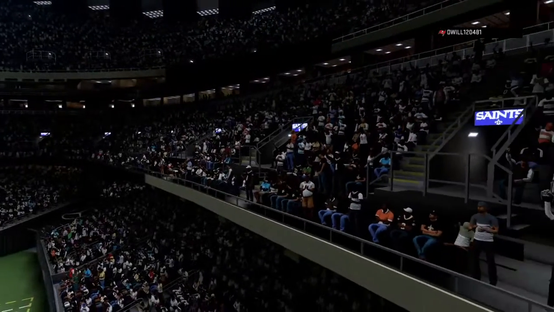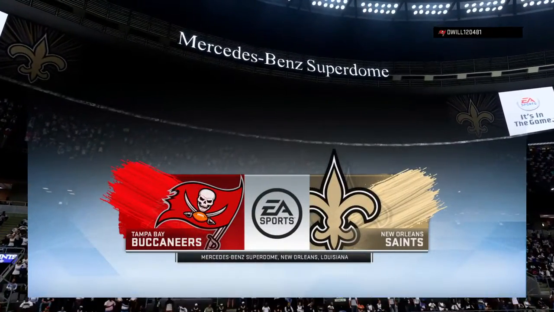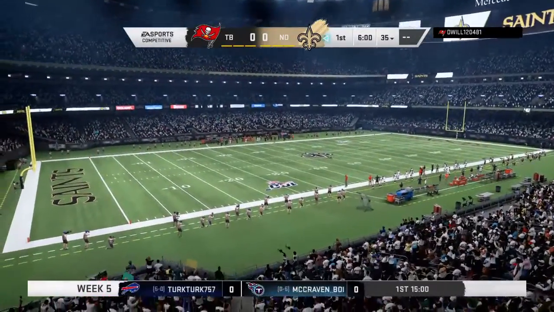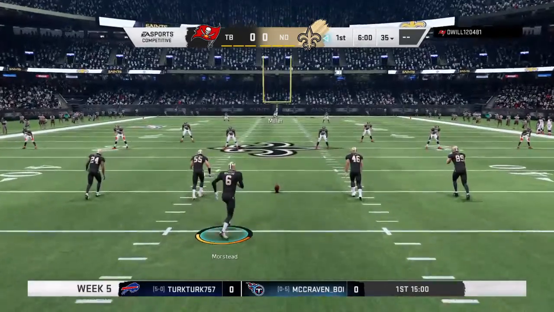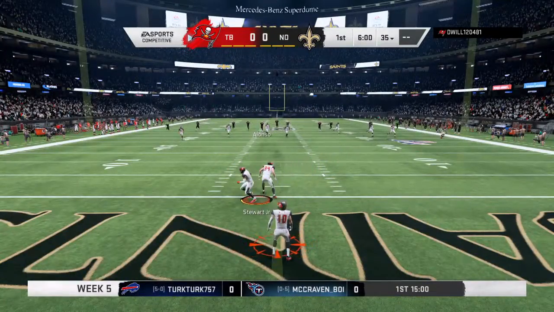EA Sports coverage of the NFL has us in downtown New Orleans at the Mercedes-Benz Superdome. This is what it looked like just a moment ago in the heart of New Orleans. Folks, there's no place for this noise to go in the Superdome. It is loud, and these fans are ready for football as their Saints get ready to do battle with Jameis Winston and the Tampa Bay Buccaneers.